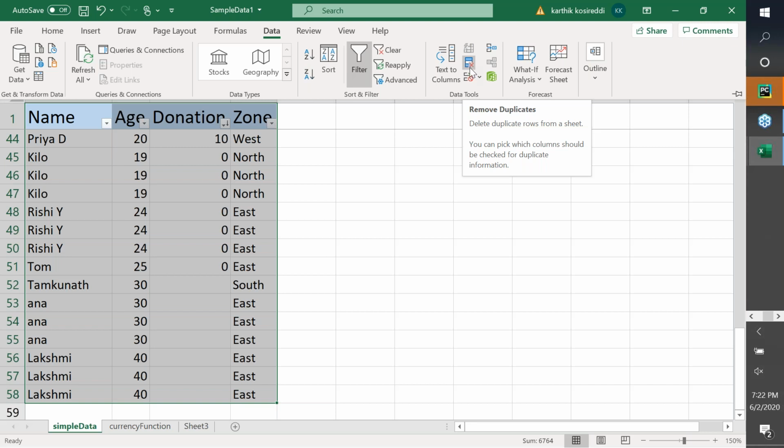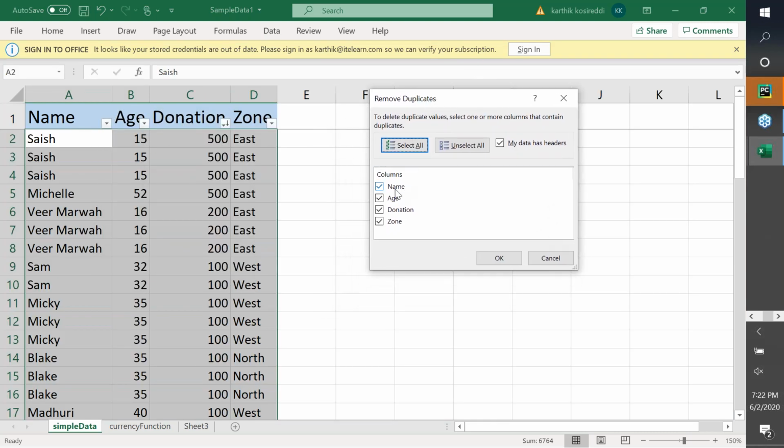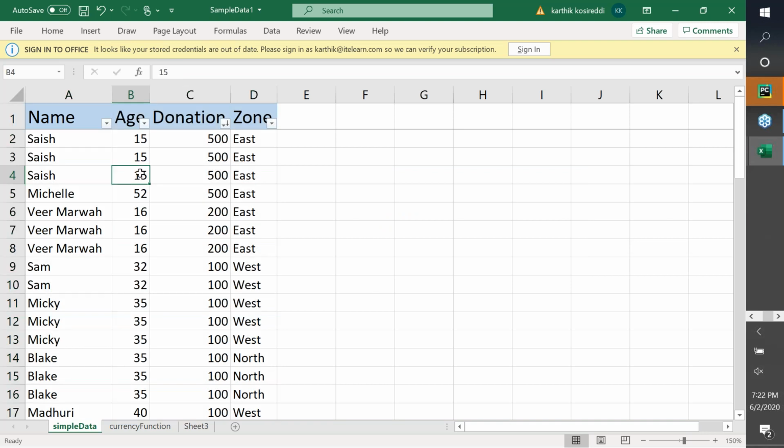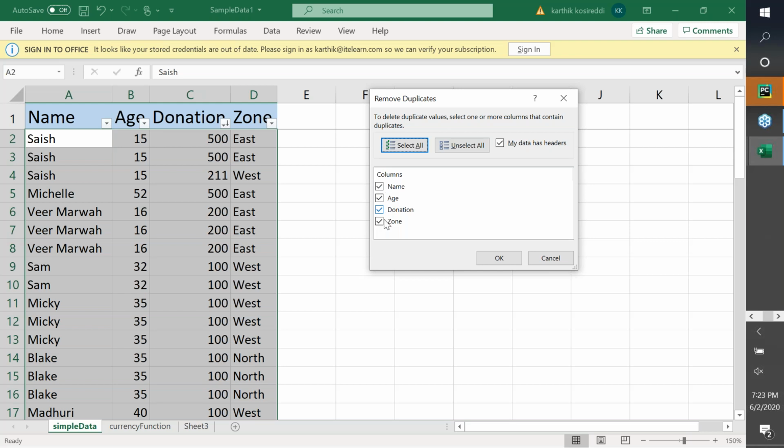This is the icon for remove duplicate. So in my range, basically what I'm going to say is talk about the column where if it matches all these columns, then we will remove that cell. If it matches only a few, for example, in this case, Satish has put this. Let us say Satish has done something else from West. Okay, and now I still want to remove that duplicate. So go back to data, click on remove duplicate, select all. So we're selecting all in this case. Certain cases you will note them as you go along. You'll unselect and only select a few.